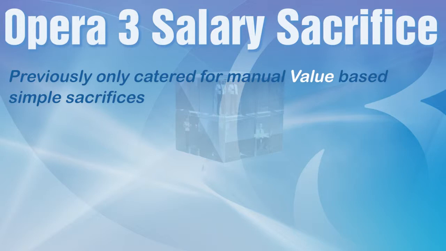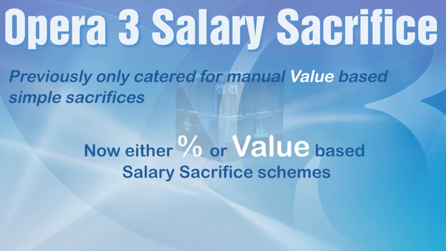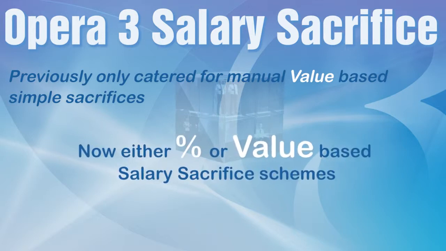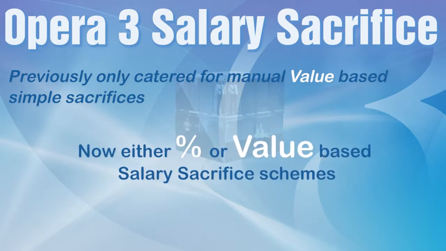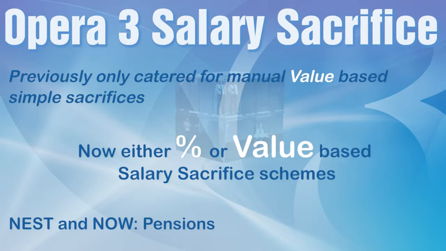So with the impact of auto-enrolment, more and more Opera 3 customers want the ability to use percentage-based salary sacrifice schemes for their pension schemes. This is now possible, and in addition, they can also create accurate contribution export files to be sent through to both Nest and Now Pensions. This functionality is only available in our current flagship product, Opera 3. Opera 2 payroll customers who want this functionality will need to upgrade to Opera 3.